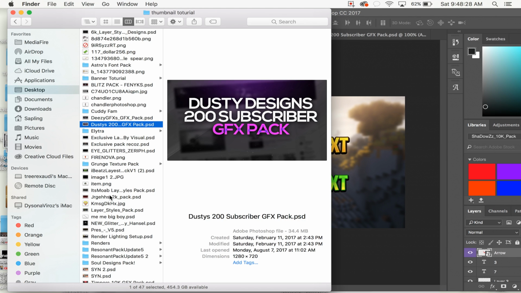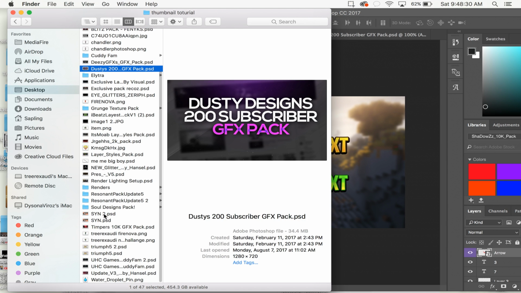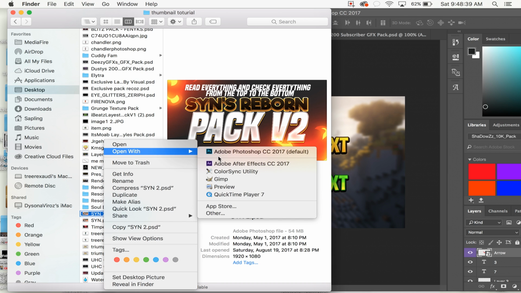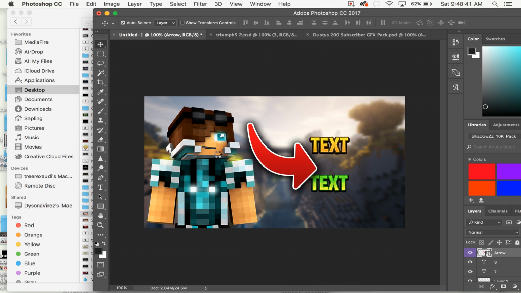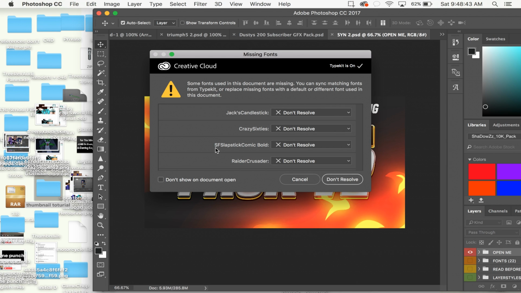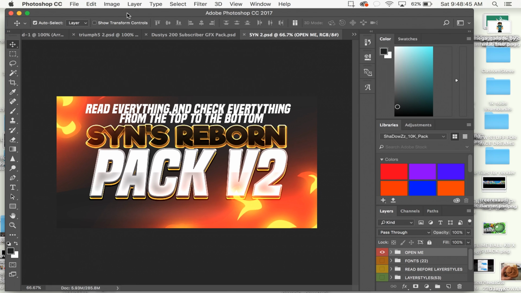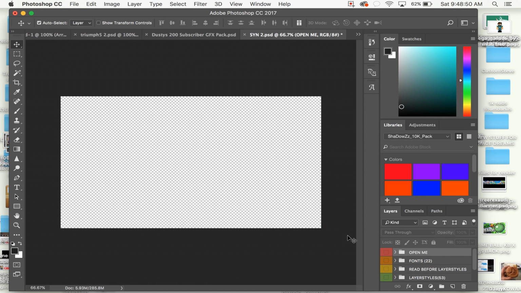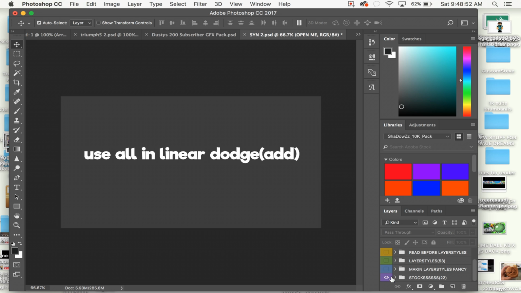And one more thing I want to show you guys is the Sins pack. His name is SYN. Very good on Twitter. I think it's like Cynical Concepts or something like that. Very nice pack. So go ahead, double click that, open it, because he does have very nice stocks. Stocks are like the fires and glow effects that you'll have. So definitely take that tick off the eye there because we want to be able to see what we're doing. And go to stocks down here. And he says use linear dodge add all. Yes, use all.